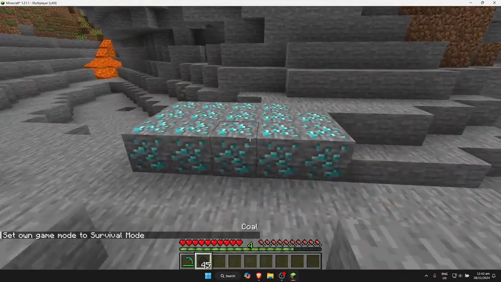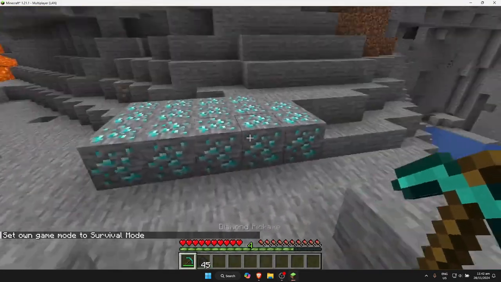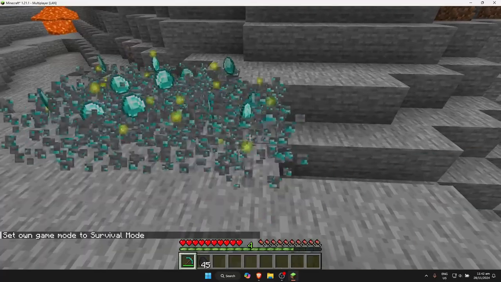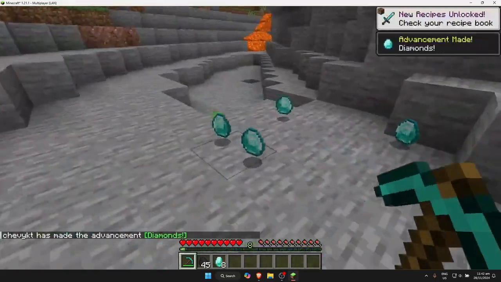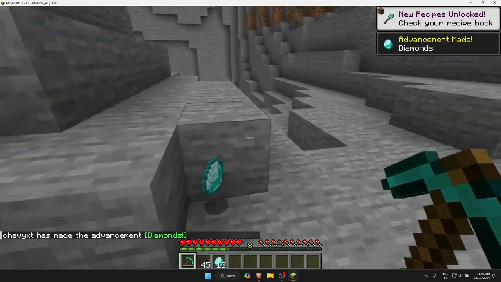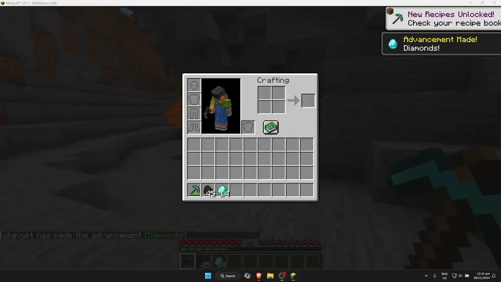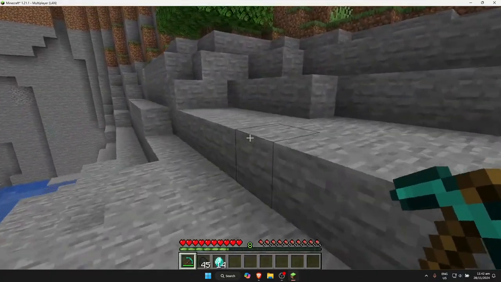I'm just going to show it again to you guys to show you that it actually works. As you can see, I just mined it and everything was mined. So of course, it's the same type. If it's the same type, it will be mined. And that's how you basically download VeinMiner for Minecraft.